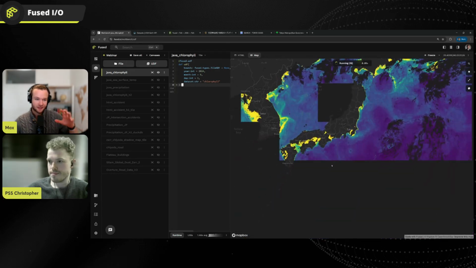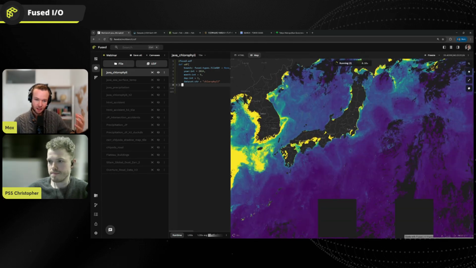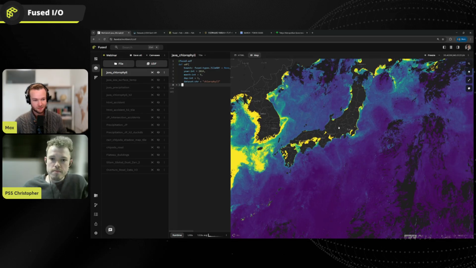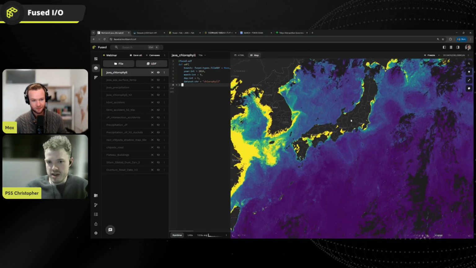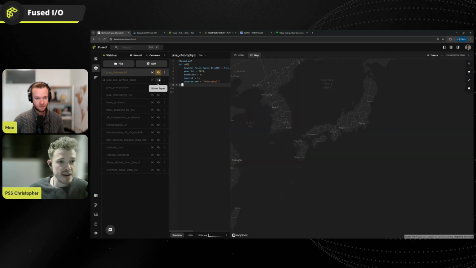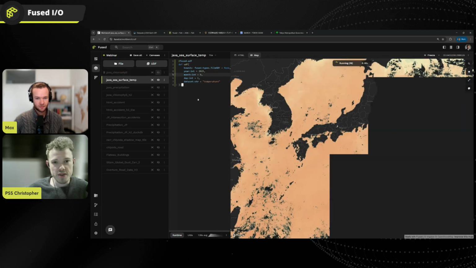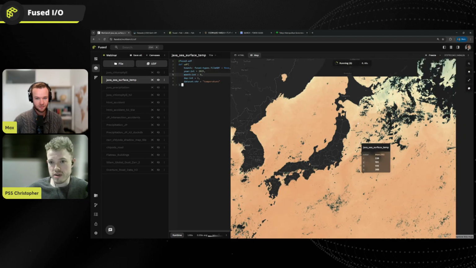I wanted to ask, so here are you visualizing the data? Are you processing it? You're working with other sources of data as well? Yeah. What's going on there? So this is mainly just the visualization part, or making the data available to our customer. So I'm pulling the data in, and then we're actually sending it out through XYZ tiles, which I'll show in a bit. For the other layers, I can turn that UDF off and turn this on.